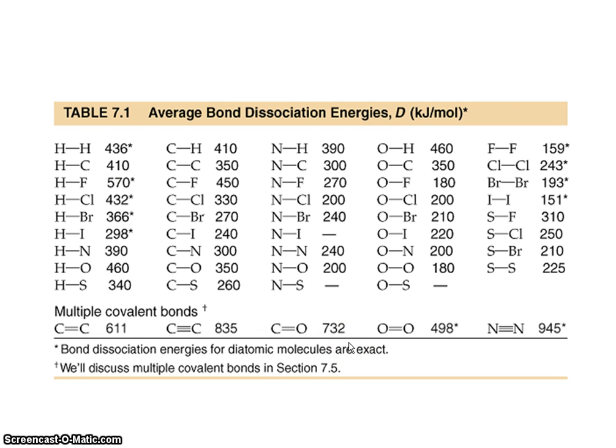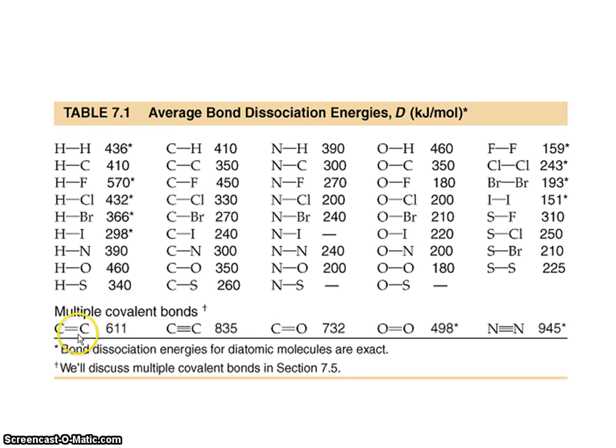There's an example of a table that we would find in our textbook. You can see the hydrogen-hydrogen bond has an energy of 436 kilojoules, so 436 kilojoules would be required to break that bond, or we could say that amount of energy would be produced when a hydrogen-hydrogen bond is formed. We can see some bonds have fairly high bond energies, some are lower. So this is a useful chart that you'll use in doing certain calculations.